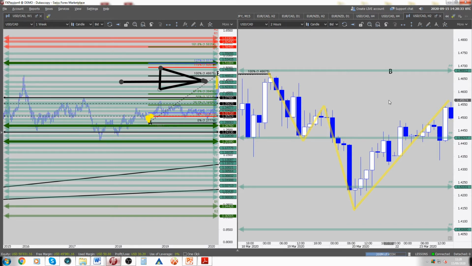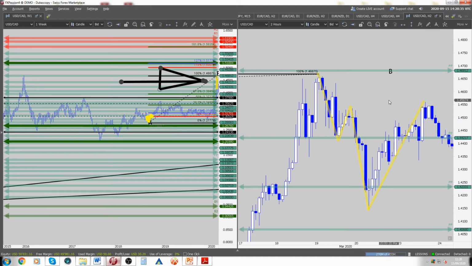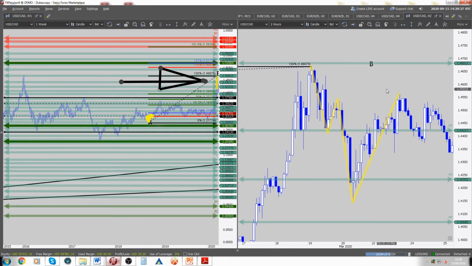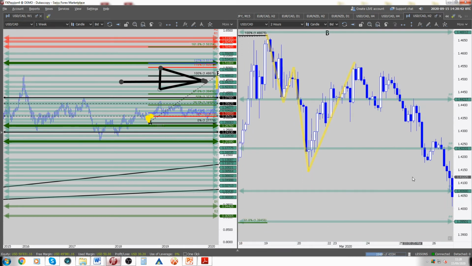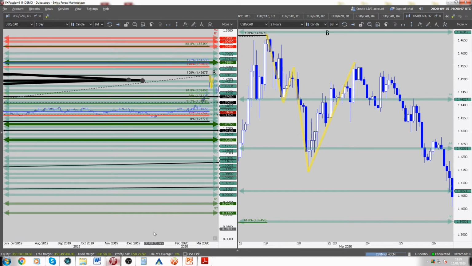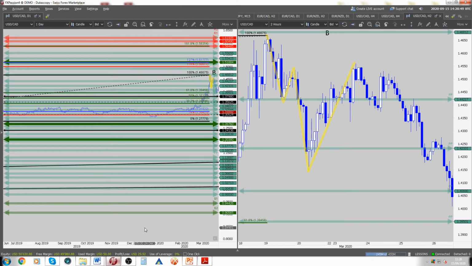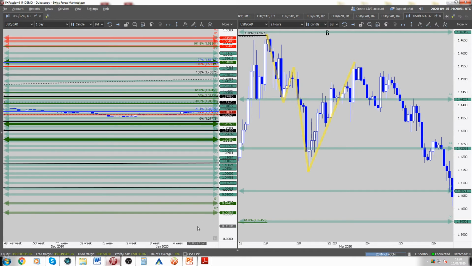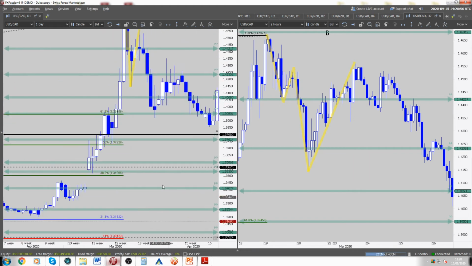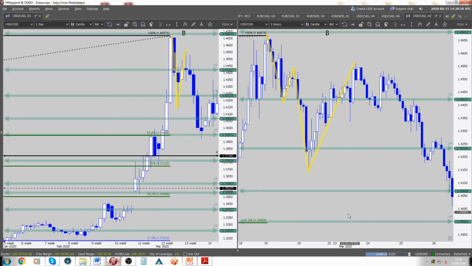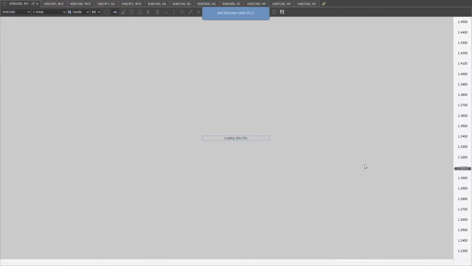And if we would trade this, what would happen on the 2-hour chart? And we would lose. And again, no problem. We're going to go back on the daily. No problem, right? Let's go back on the daily. And so we lost one, right? Let's go back on the 2-hour chart. Just give it a second.